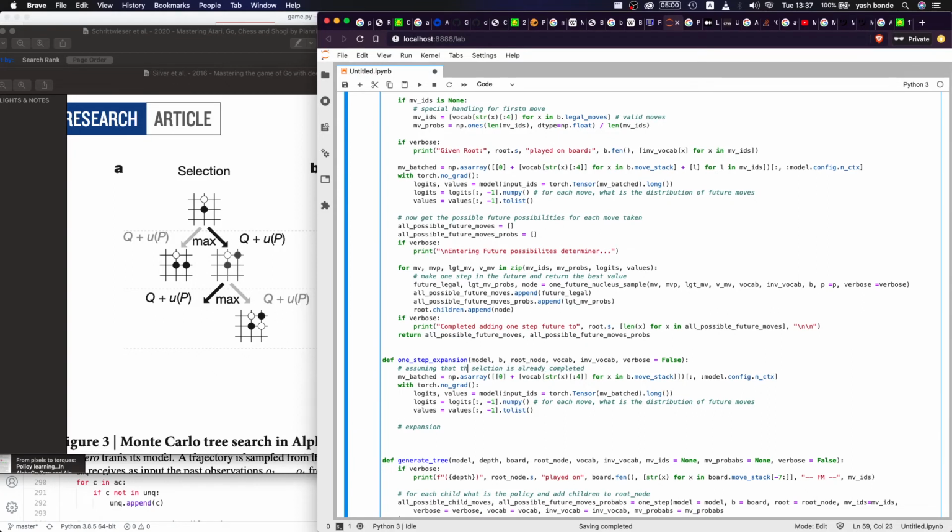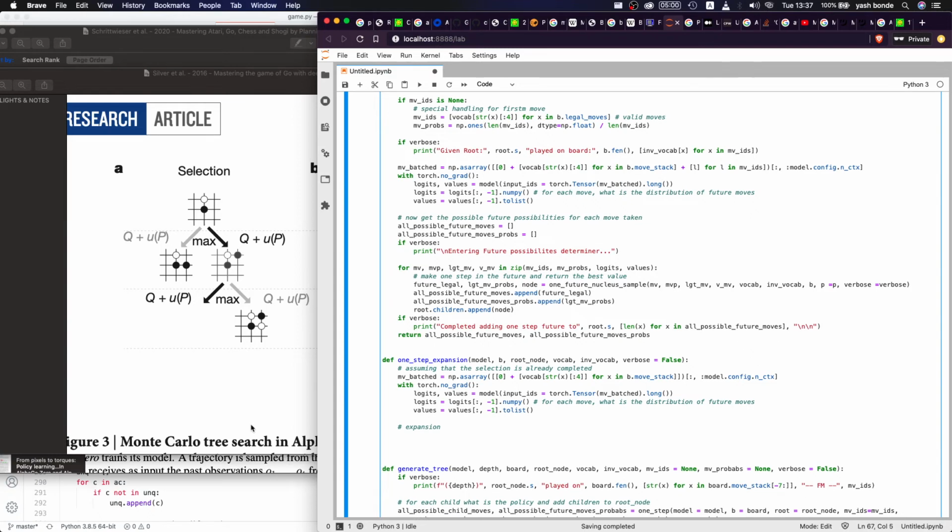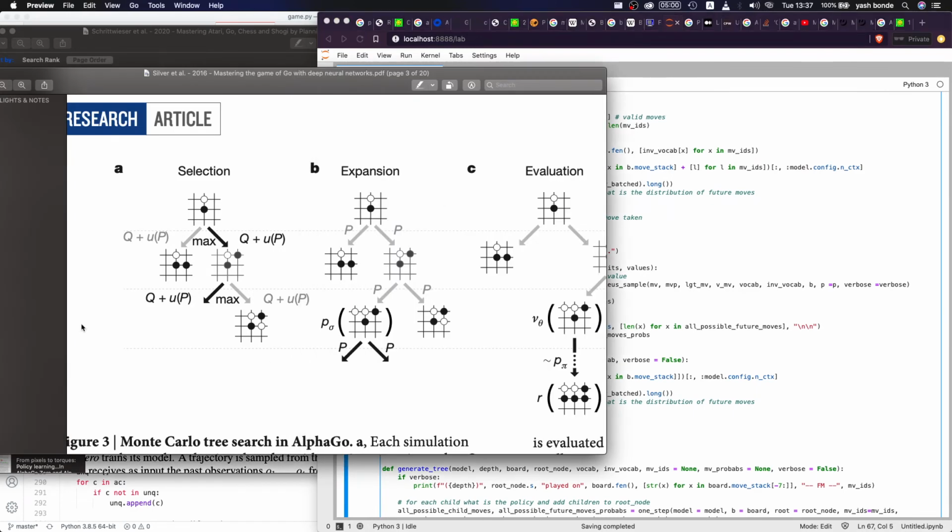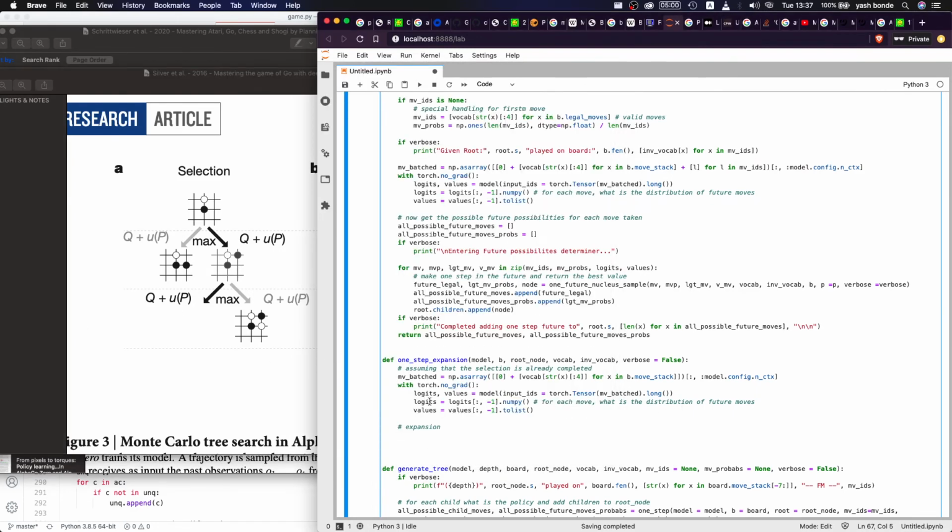Do I need typing classes or something? Selection is already completed. The way that we are going to actually expand this is, we have all these possible logits that we can use. It tells me what moves I have to take in the future.